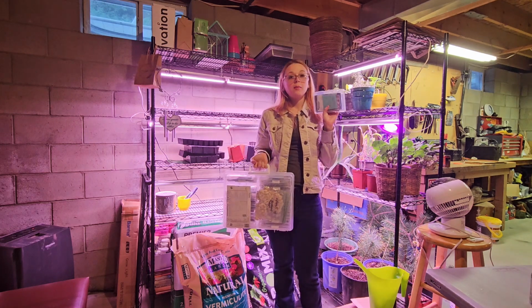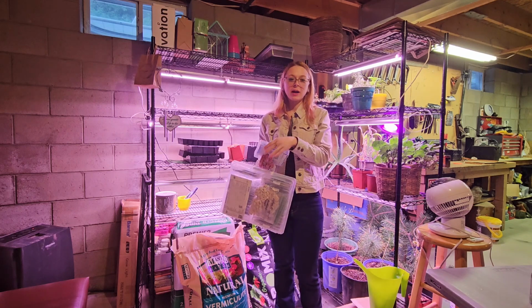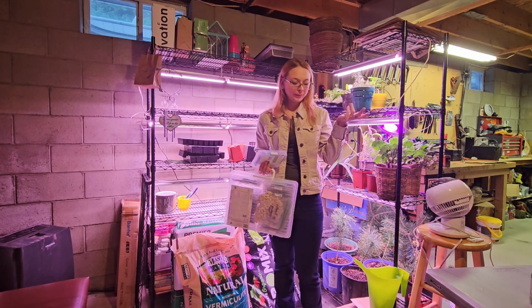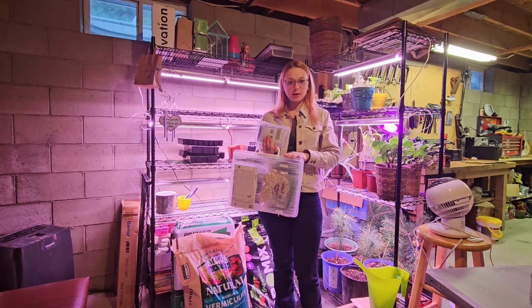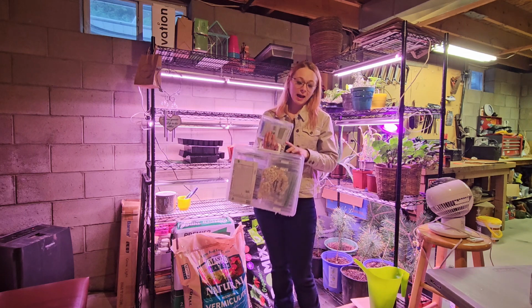So again, it made it so easy for me to just find my onions. Here are my onions, you know, or find my herbs. There are my herbs. So again, I swear up and down by this, and I will continue to until it fails me, which it hasn't yet.